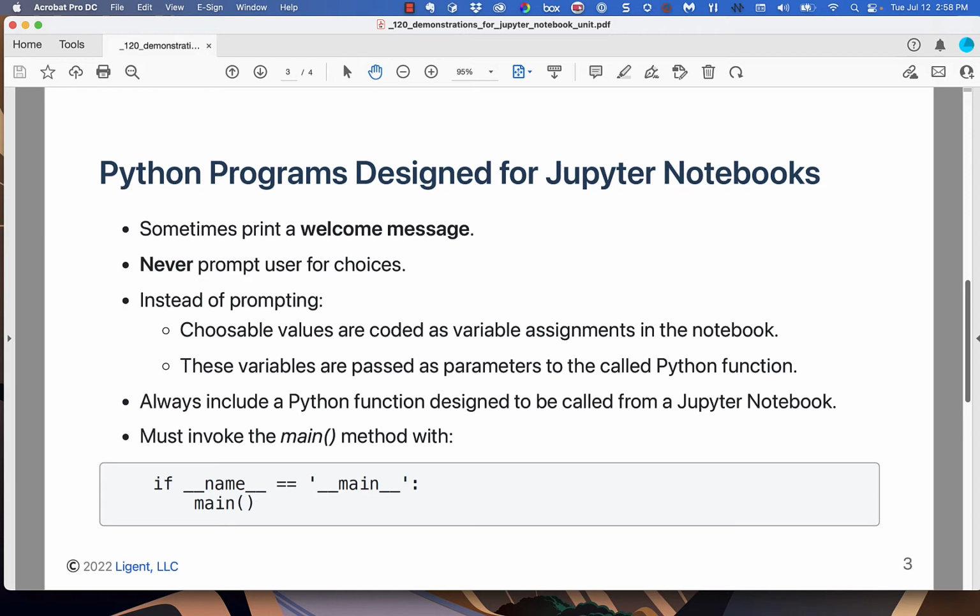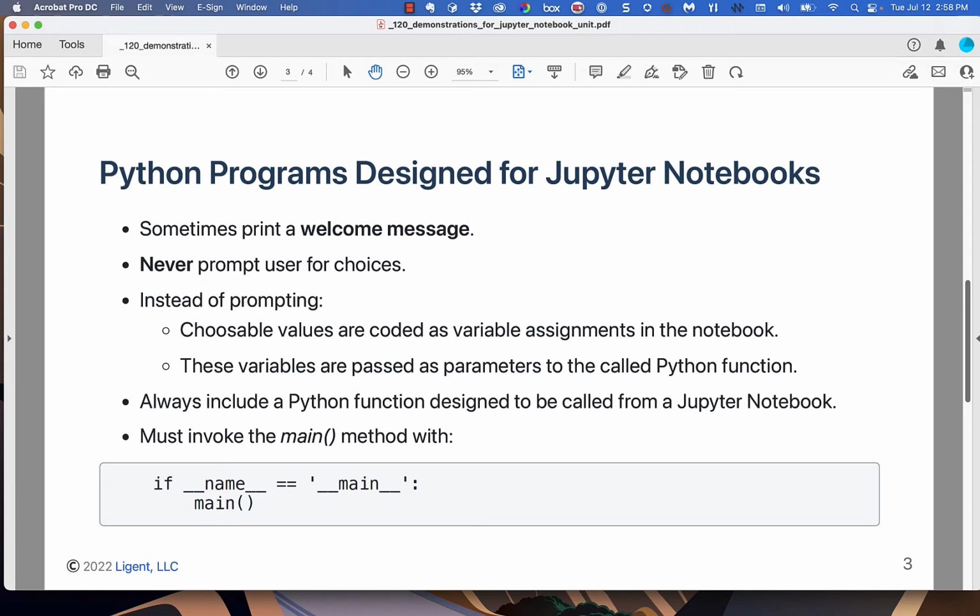One of the major use cases for Jupyter notebooks is that we want to document the workflow of what we're doing to make it reproducible for us and reproducible for whoever we share it with. That might be our collaborators. That could be people who are trying to reproduce the research that we're trying to do. So what do we do instead of prompting? Because some choices have to be made.